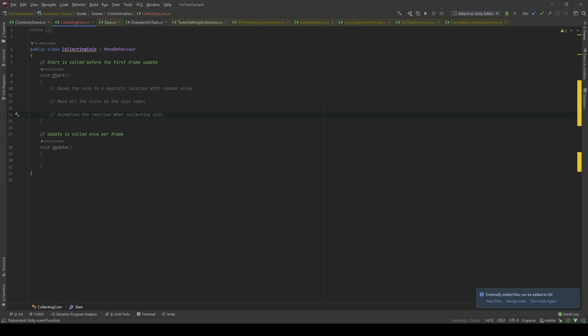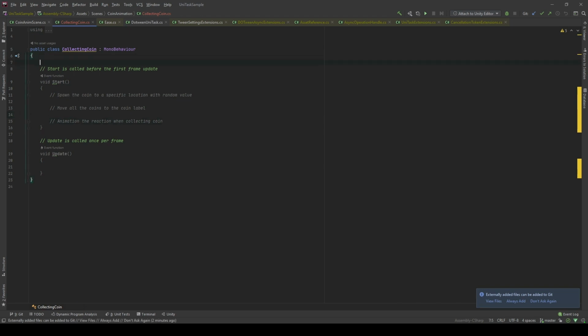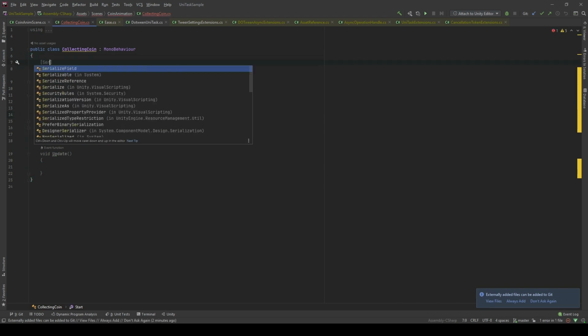First, let's start by spawning the coin to the specific location. To do that, I'm gonna have some variables.